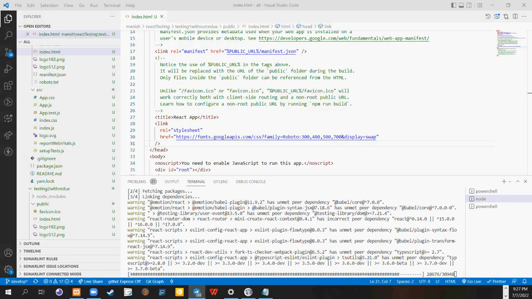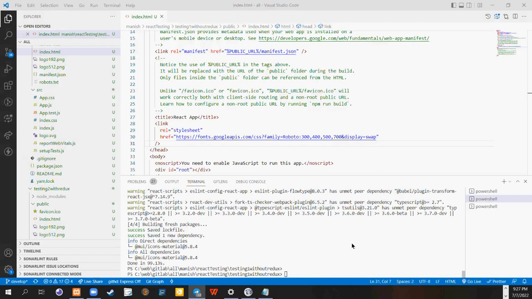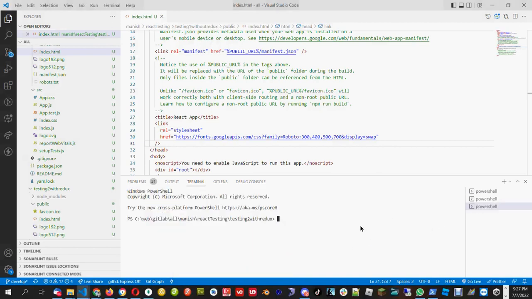You can also follow the same steps and do this installation. Okay, when it's done, let's install all the packages here also in the two.